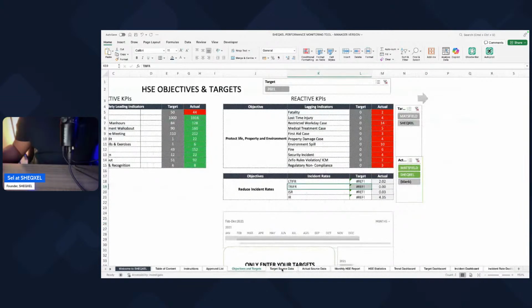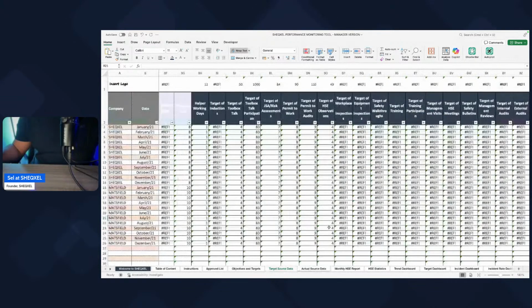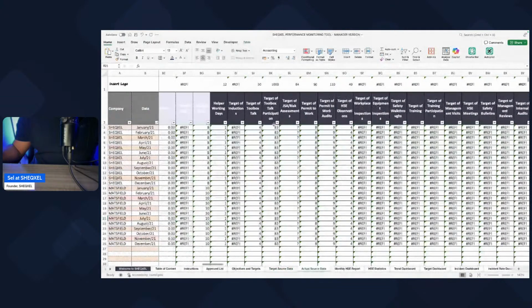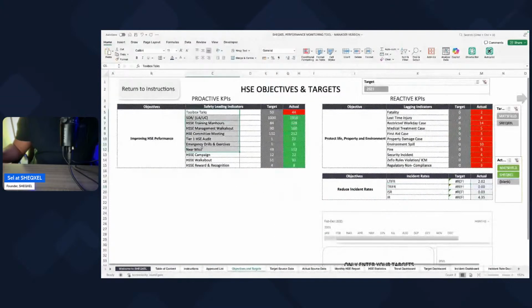So what we did was that all the targets we set, the target source data for the leading indicators, we brought them here as well. Basically we are looking at the toolbox stock, the target of the toolbox stock. That's right in there. Next, I'll make sure I pick all the rest of the KPIs and change them to targets.